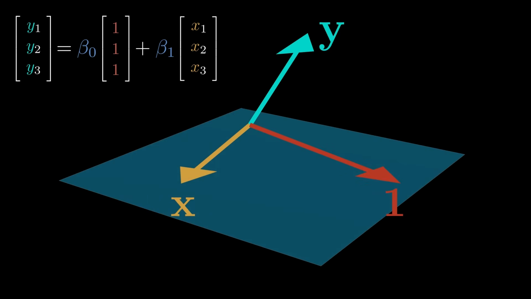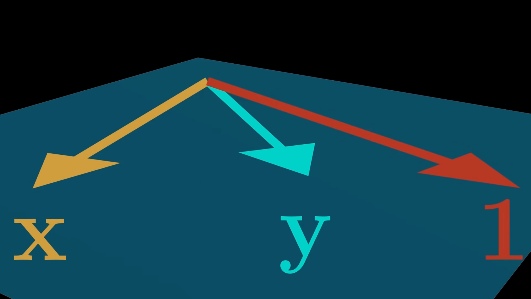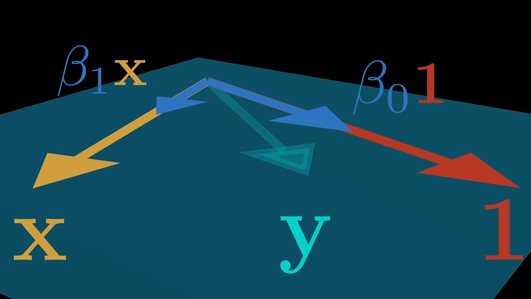This plane contains all the vectors that we could get by taking linear combinations of the 1s and the x vector. Basically, it shows what the results would be from choosing all possible values for the betas. Now, if our system of equations had a solution, then what we would see would be that the y vector would lie somewhere in that plane. Again, that would correspond to the case where all 3 of our data points happen to lie on the same line, and there would be a unique choice of betas that gets us to y, which we'd represent as the vector sum of these components.